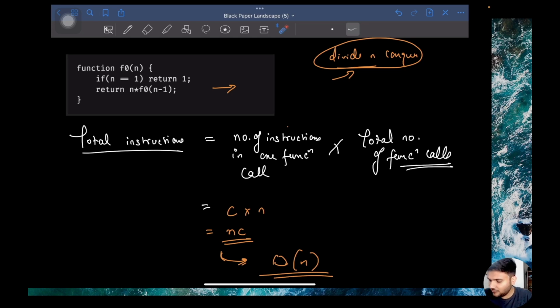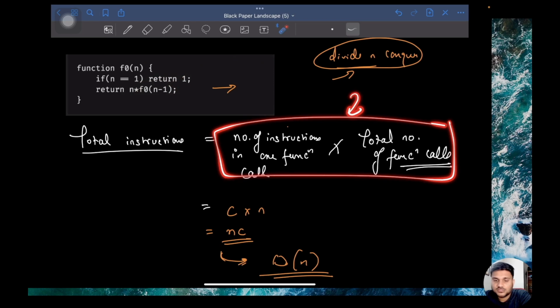If we can just straightforwardly see that in every function call, there is a base case, and then there are a few products. Calling a function is a constant operation, so overall it's a constant operation. Now, internally, that function is going to be called multiple times, and due to that, we are going to add up a time complexity. And that's why we can use this formula.